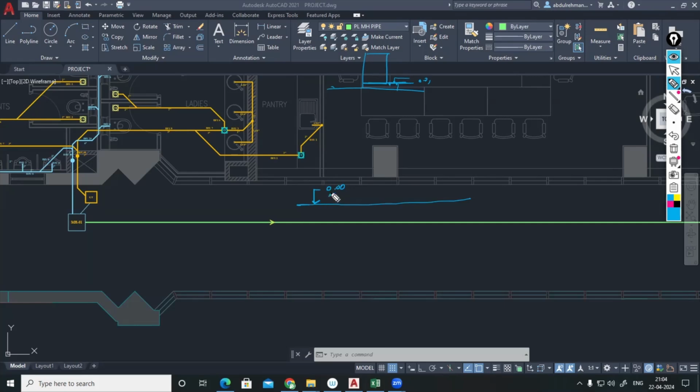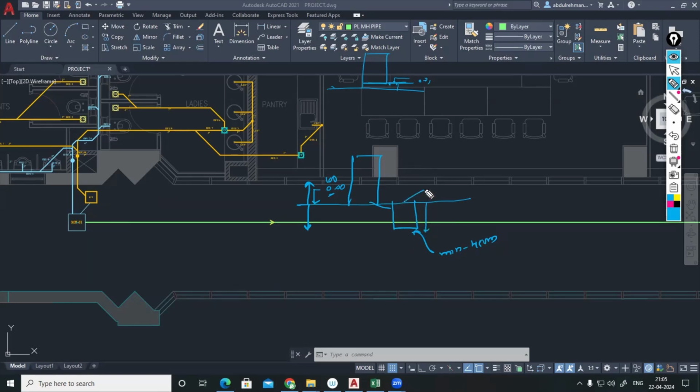If you are considering this as 0.0, based on that, the depth of manhole, the invert level of manhole, everything has to be calculated. If this value is 100 mm, any value below this is negative, and any value higher than that should be positive. For example, from the building connecting to the first manhole, the initial manhole depth should be minimum 450 mm. Starting manhole is this one, manhole 01. It is having a minimum depth of 450.